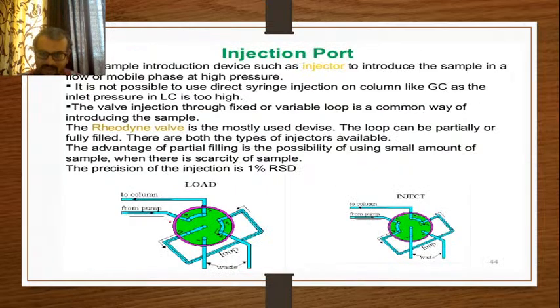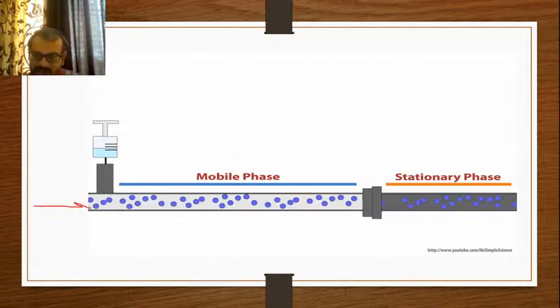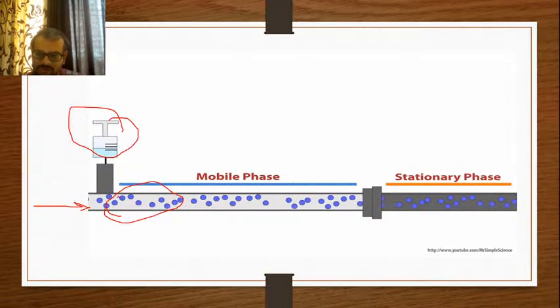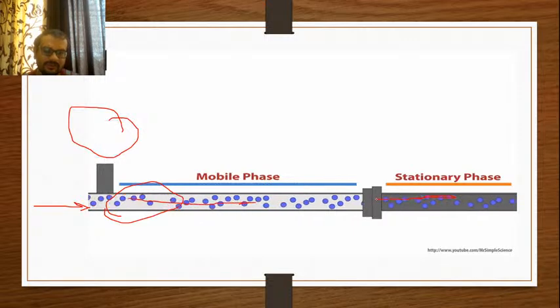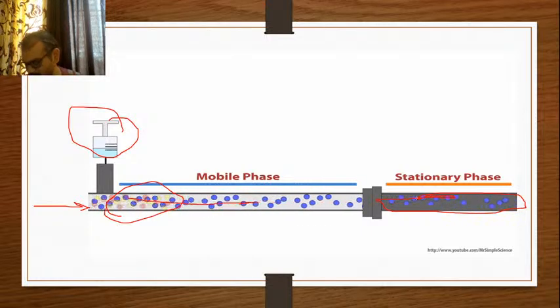Okay, next is how will you introduce the sample. Now we are done with the sample holders and the pumping system also. Now as soon as the mobile phase comes inside the column, or before coming into the column, we need to introduce the sample. Sample introduction is important because here is your mobile phase coming from the pumping system. Now you have introduced the sample just like this. Now this sample will run through the mobile phase towards the stationary phase, called your column. Okay, this is how HPLC works in the simplest manner.